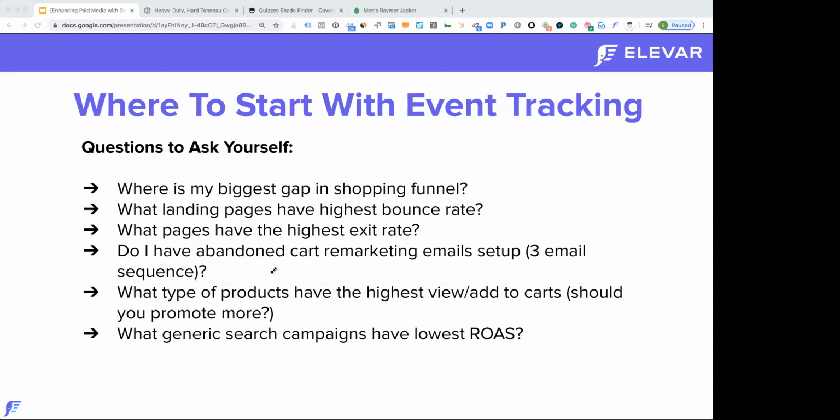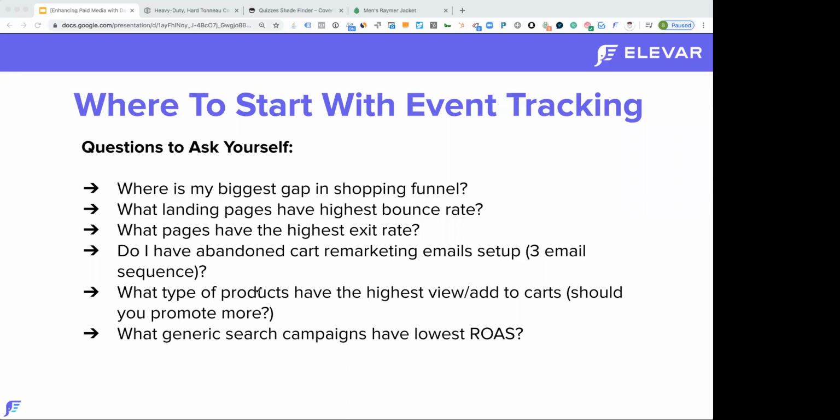If it's my site, what's the biggest gap? Think about that for you. If you are evaluating your site, where's the biggest gap? Is it getting people to product pages? Is it getting people to add to cart? Is it getting people to checkout once they add to cart? What landing pages? I'm going to use that dirty word, bounce rate. Many don't like bounce rate. It is a vanity metric. However, it can have value, especially if you combine it with the time on page, and even scroll. I mean, scroll is almost getting to be a vanity metric as well, but it's more about engagement. But what landing pages have a high bounce rate, and then start breaking them down from there.